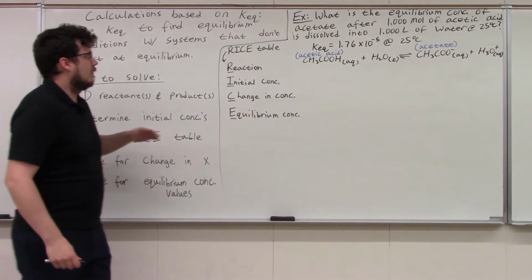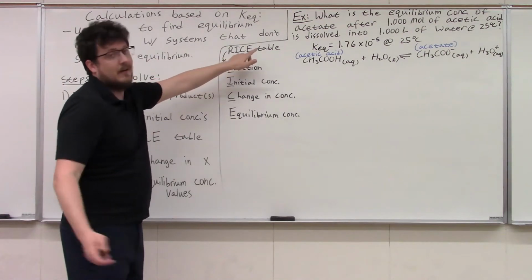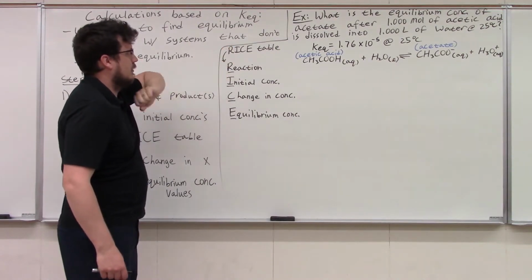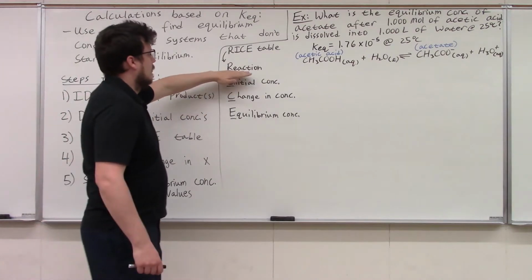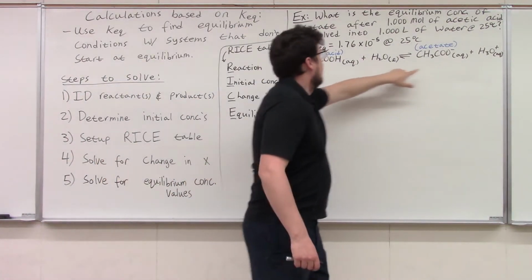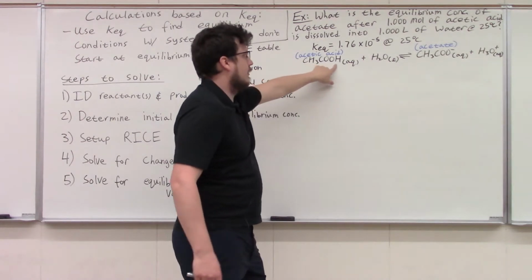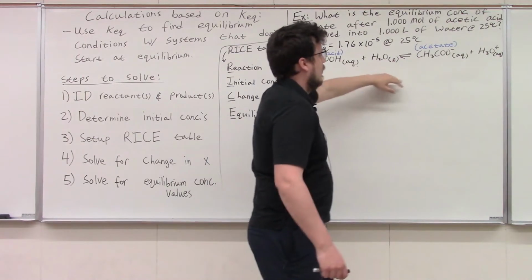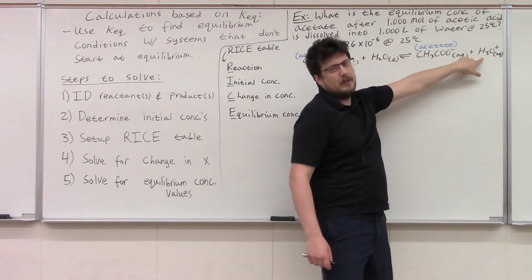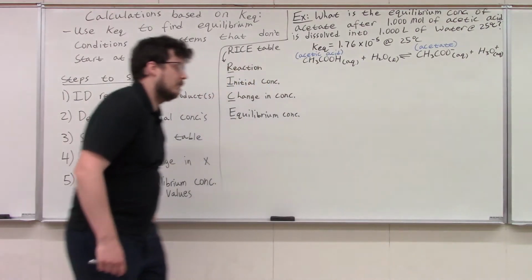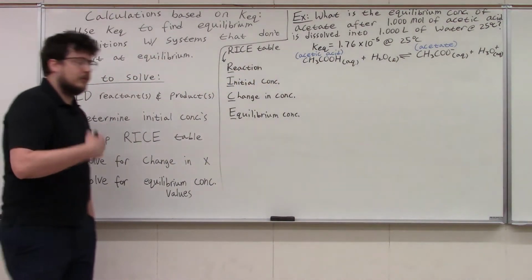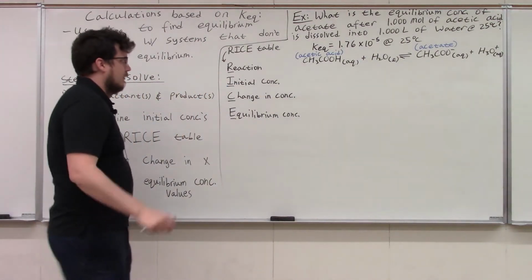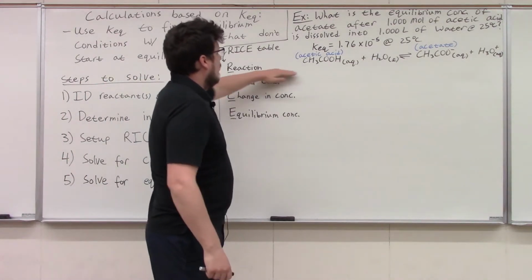Okay, so our Rice table has 4 parts. It's an acronym, turns out, surprise. Sometimes it's also called an ICE table in other books. Your book calls it a Rice table, so I'm calling it a Rice table. But you got your reaction, which I've already written out. So I've got my acetic acid, CH3COOH. I got my acetate as a product, CH3COO-. So acetic acid will react with the water. It dumps off an H+ on the water, makes H3O+, and the acetate anion is left behind. So that's our reaction, and it is reversible. So this is what we call an acid-base reaction. Whole chapter on that. We'll talk more about it in a little bit just to prime you for it. So that is our reaction.